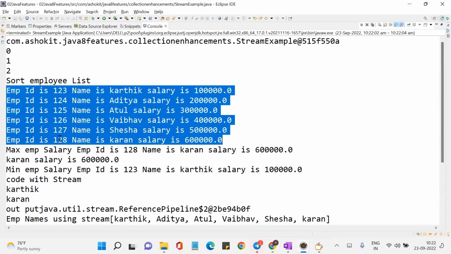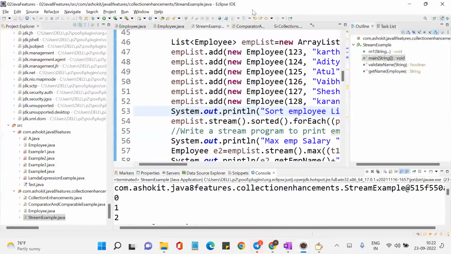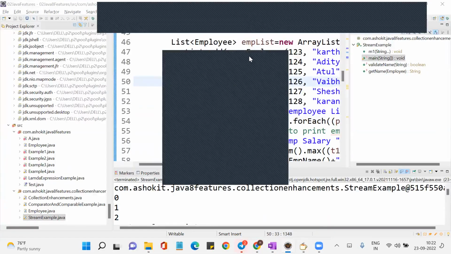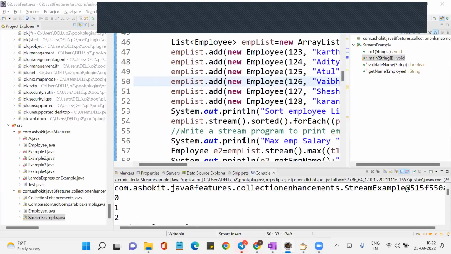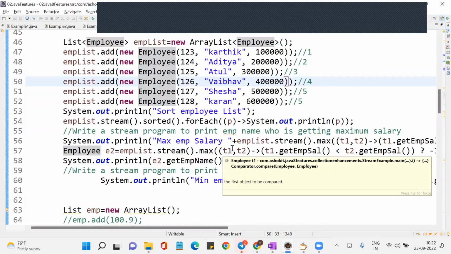Yes. So that means here you understand what the Collections dot sort method will take. If you are giving an object which is not implementing a comparable interface, what happens? It will give you the class cast exception. So you have to take the class which is implementing that interface.